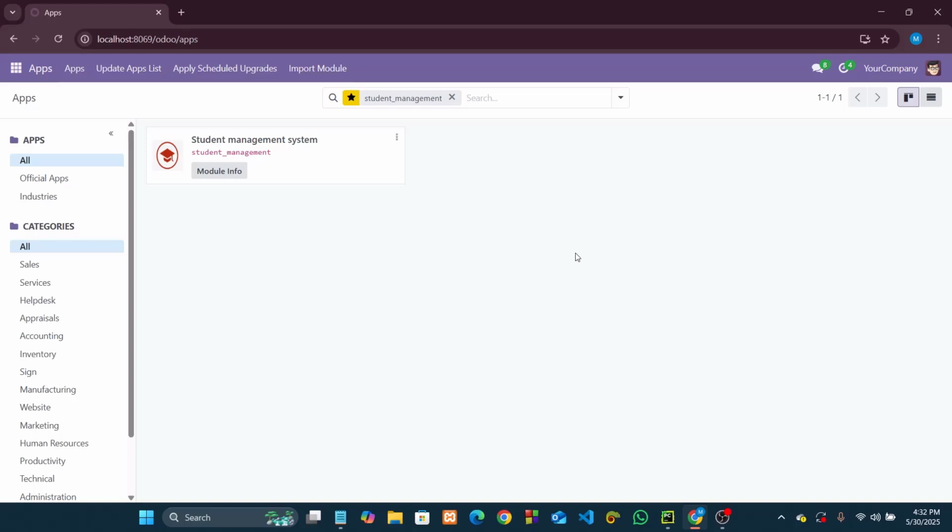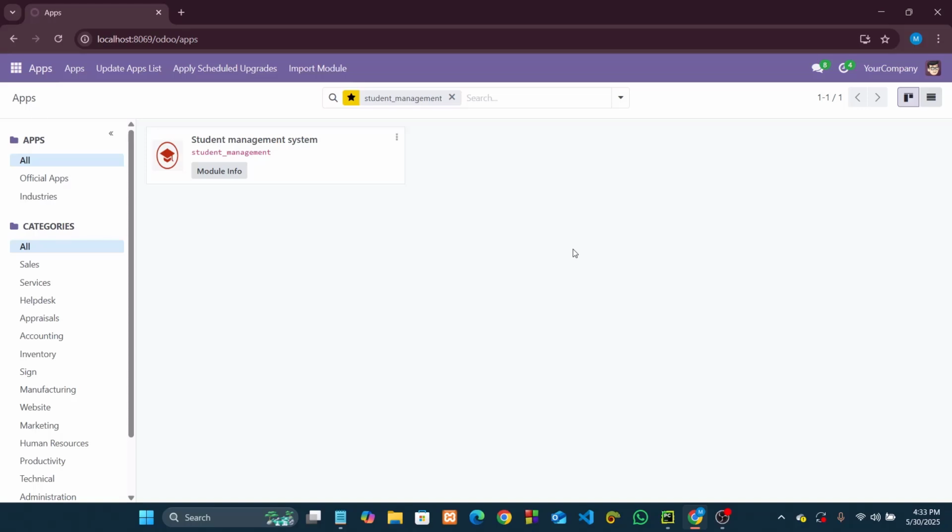The end goal of today's video is to add such a functionality in our student.student model so that whenever we create a new student, we can check if the student ID of the newly created student is unique or not. If it's not unique, that means if it matches another existing student's student ID, we will raise a validation error to let the user know that the student he or she is going to create contains a student ID which already exists in the database.